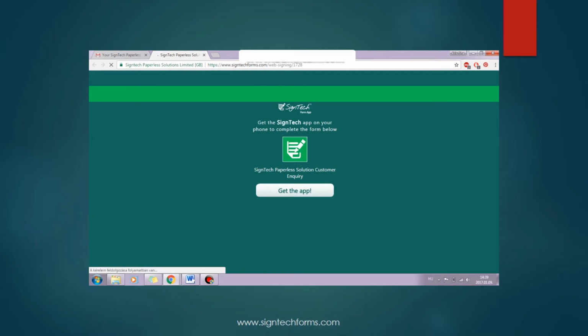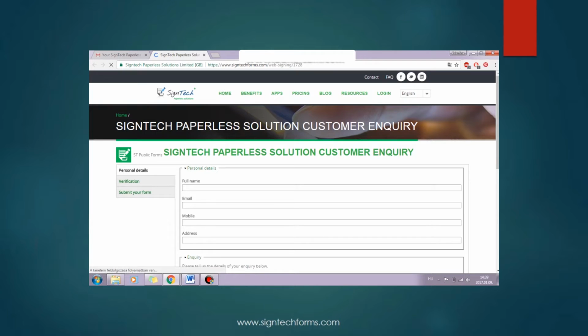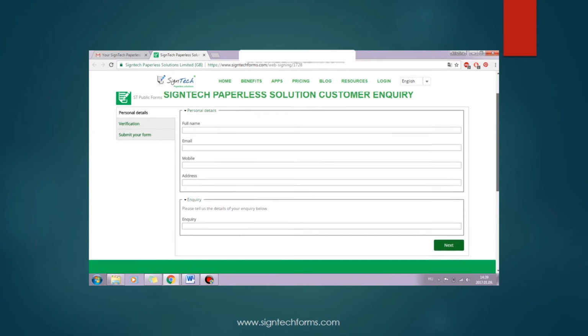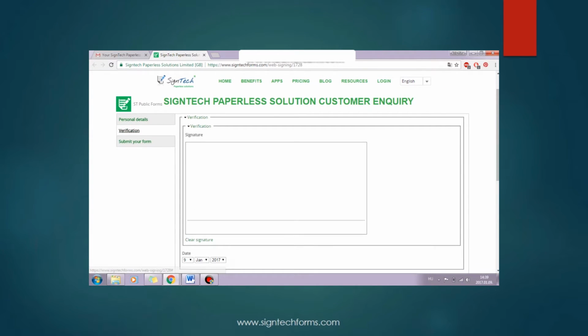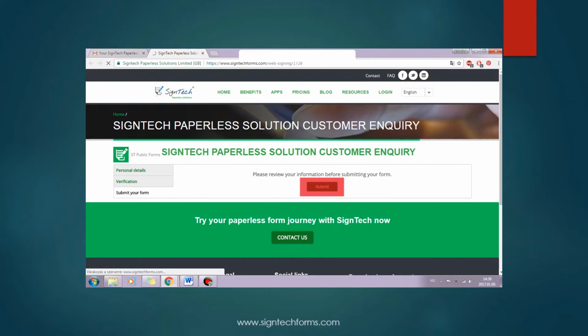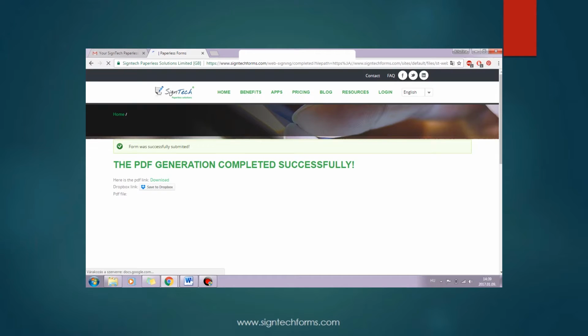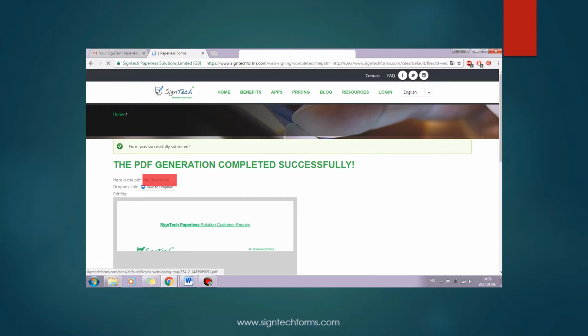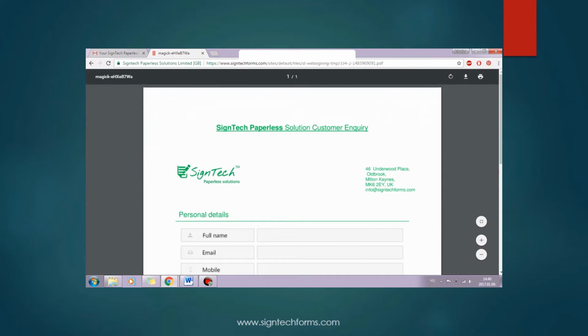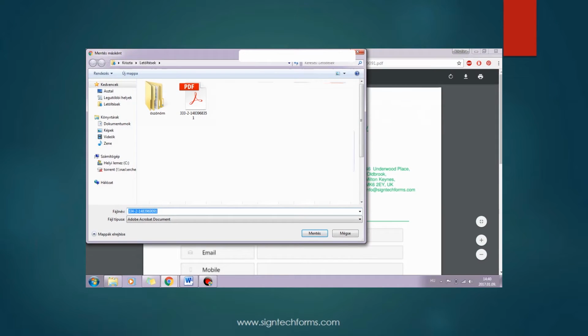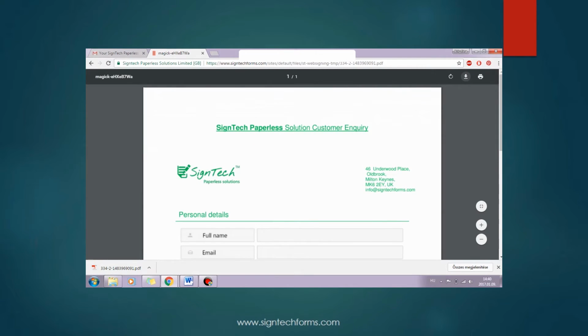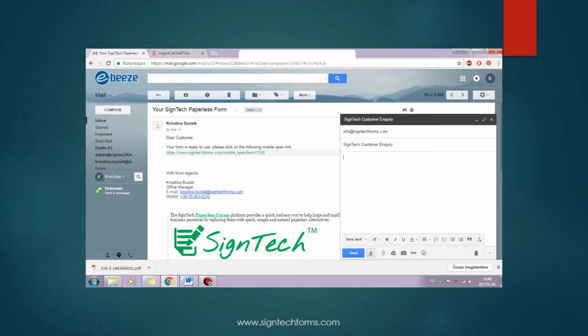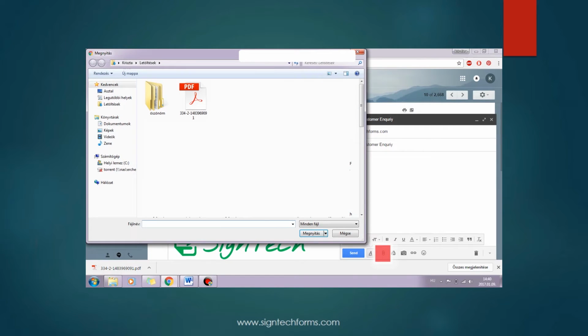Completing via web browser. If you are completing the form using an Internet browser, i.e. Google, Internet Explorer, Firefox, Safari, after you click on Finish, you must download the document by clicking the Download PDF button and save the form so that you can attach it to an email in order to send it. Note that you have to remember where you saved the completed form. You will need to create an email and attach the form if you are using this method.